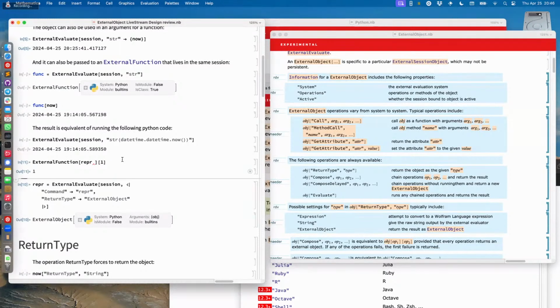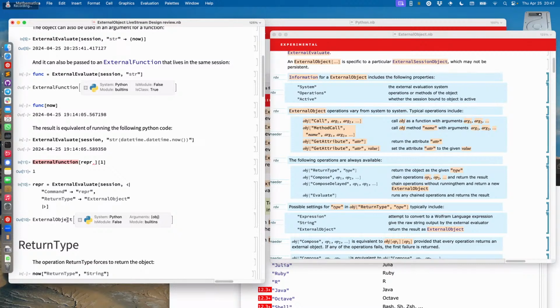So here I'm using the external function command to basically wrap an external object, and that turns it into a function. That's great, and then you can apply it, exactly what we want. So let's not document that call thing. Let's just do it that way.